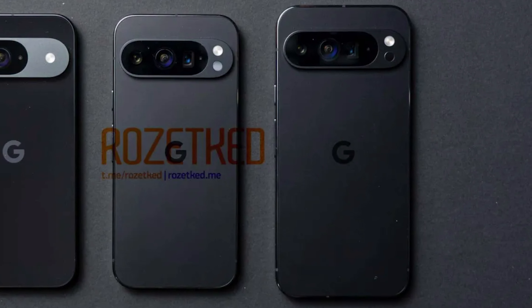Now let's move on to the Pixel 9 Pro XL and the iPhone 15 Pro Max — a comparison from the back of both devices. The XL looks a little bigger than the Pro Max, but they look exactly the same from the back, and I am disappointed. Here we have a look at the Pixel 9 and the Pixel 9 Pro next to each other. We can see the three-camera array on the Pixel 9 Pro, which is also going to be on the Pixel 9 Pro XL, versus the two-camera array on the Pixel 9, and a difference in colors as well.